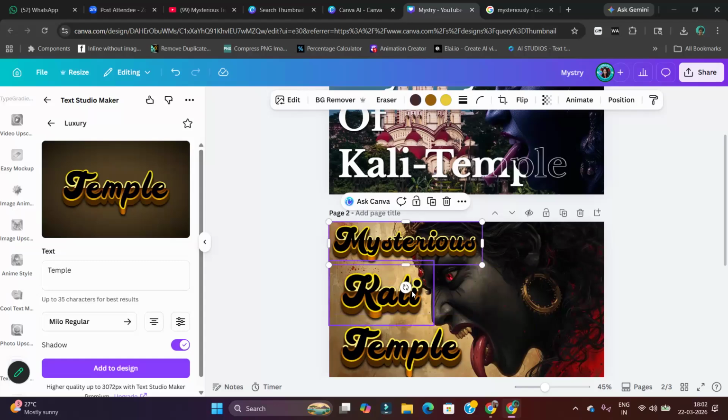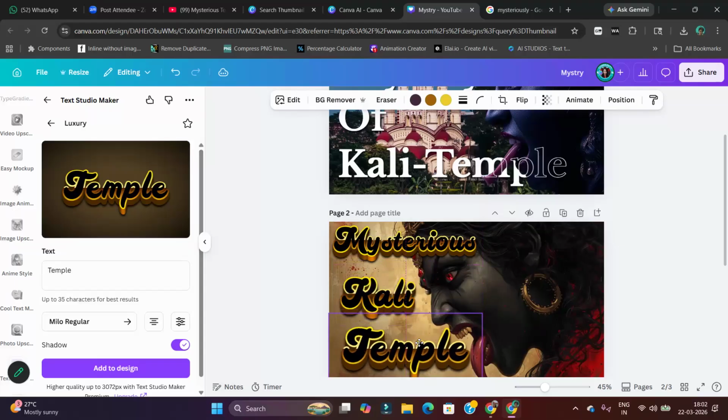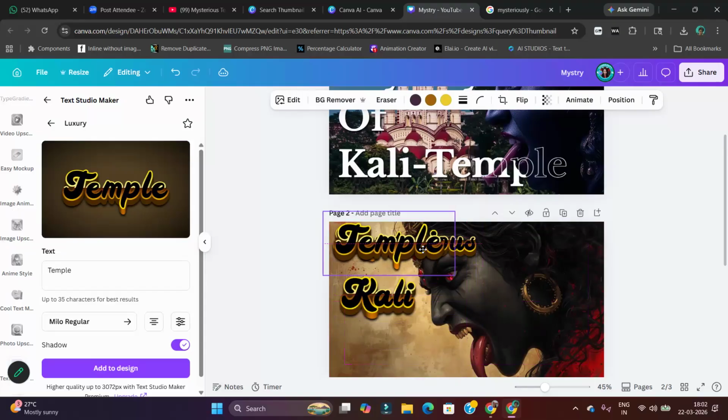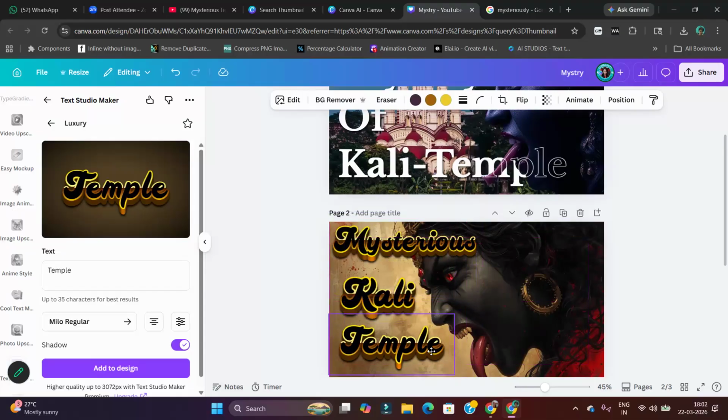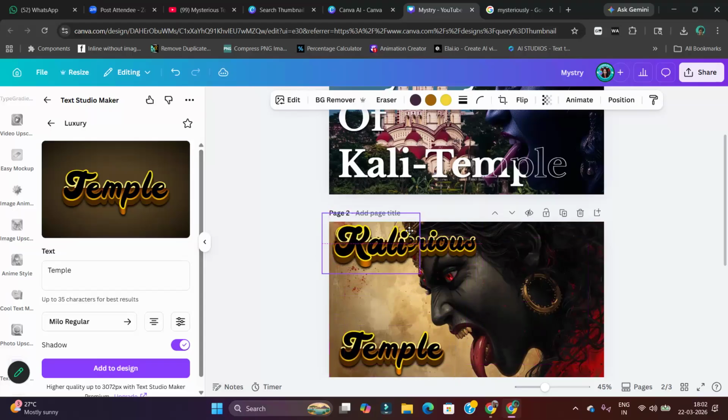Again, you can maintain the hierarchy. This is smallest. This one is a little small. And this one is big. Either or make it all same size. From this, you cannot see the size. So you'll have to maintain by keeping them together. Okay. Like this.